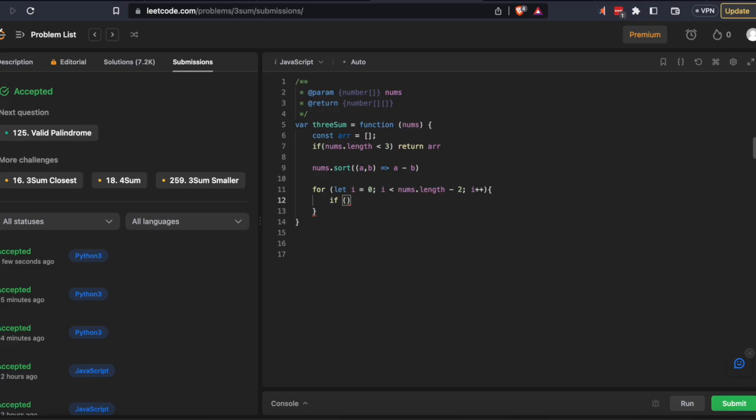So if i is greater than 0, so on the first iteration of i we will not run this, and nums of i equals nums of i minus 1, if this statement is true, we will continue on. We won't run anything in this for loop. We'll just continue on to the next iteration.